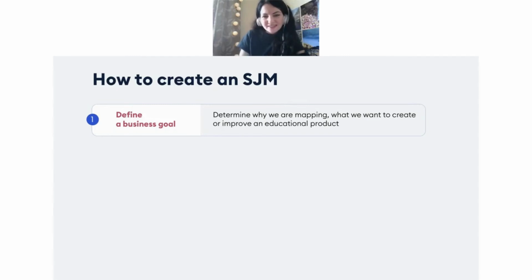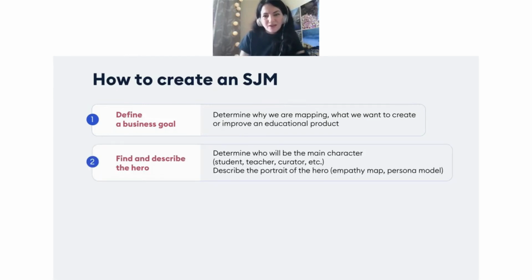Next is find and describe the hero. Of course, you should decide who will be experiencing this journey. You should find and describe a representative person who will experience this journey, this learning experience. And as I said before, it might be a student, a teacher, a curator, anybody you need. We won't cover this topic in this webinar, but I suggest you look for an empathy map or a persona model.